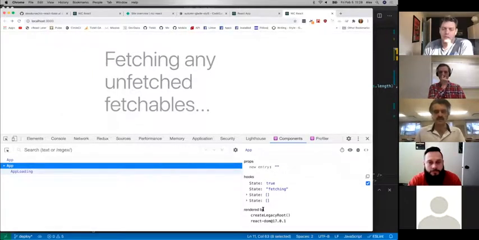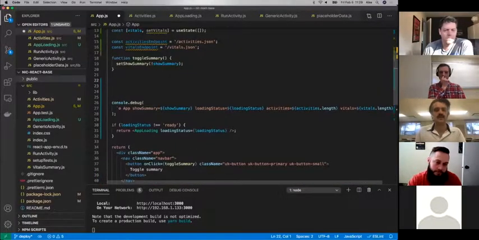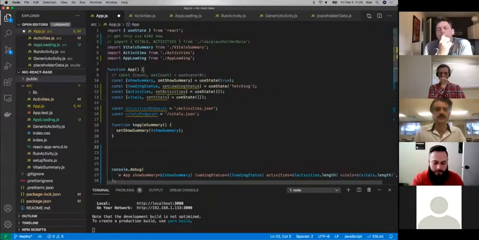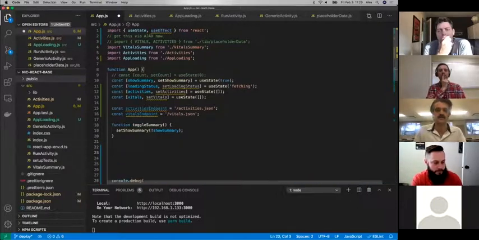So let's fix it. Let's fill up those activities with actual JSON from the server. So like I said, this is going to be our side effects. This is going to be our code that can't be run over and over and over. We've seen React likes to render multiple times, and we can't predict how many times it's going to run, and that's fine. But we need to be able to mark things that shouldn't be run a crazy number of times in their own way. And we do that by declaring it as a side effect. So here's a new piece of React for us. It's called useEffect. All these hooks start with use. This one is the effect hook, or the side effect hook.